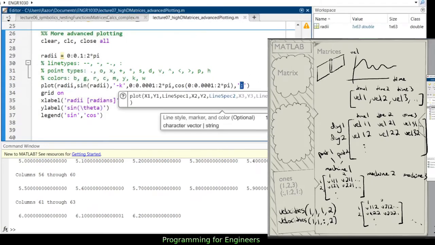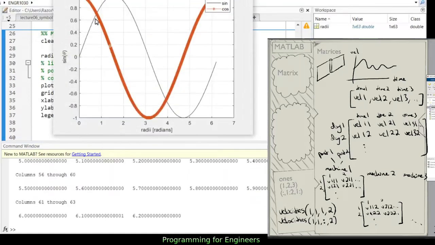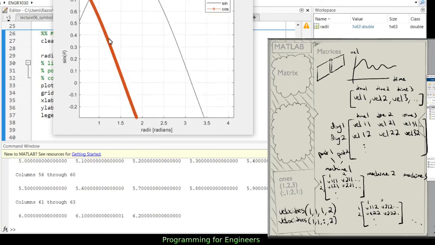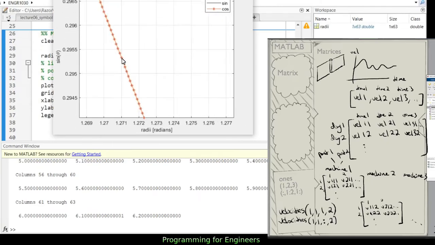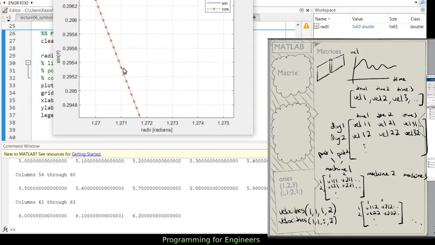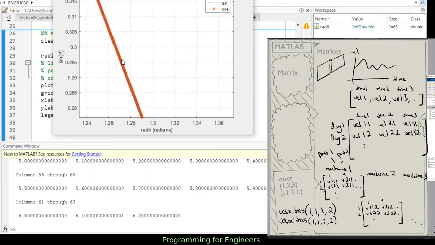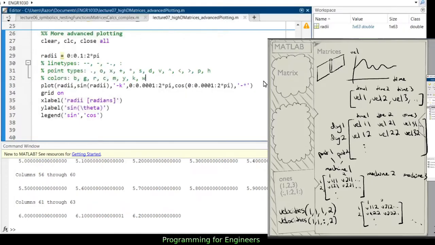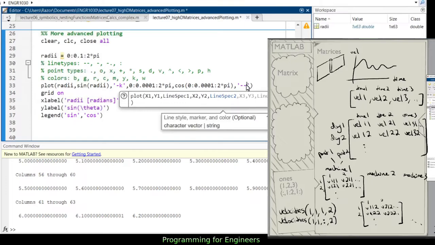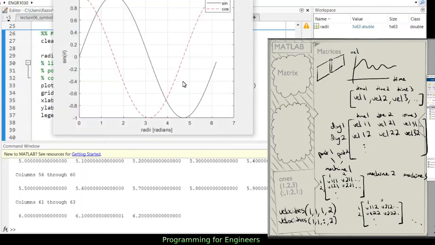But let's say I had solid and asterisk. It's got so many asterisks. If I zoom in, I've got to do it a lot because I did way too many points. But here you can see it's just asterisks, but they're all overlaid over each other, so it doesn't visually look like you would expect and probably hope. So that's why in this case, you probably wouldn't want to include a point type like this. You just want to maybe change to dashed and then do red, for example.